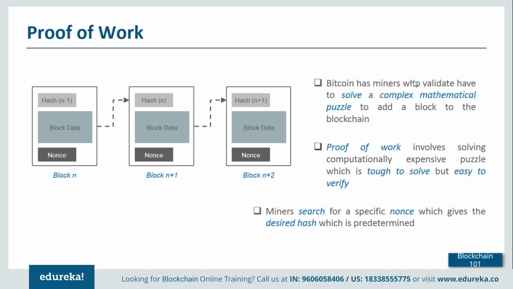Now, while he's building the new block, he needs to compute something known as the nonce. The nonce is basically a value that you need to find by a hit and trial method. Basically, you need to just guess the value of the nonce. Now, hold on, it's not as simple as you think, because in the year 2016, you had to compute close to 20 quadrillion values of nonce before you got the final solution. Once you get the correct value of nonce, which is always predefined for every block, you can tell everyone, I have successfully computed the value of nonce and my block is complete, so I'm adding it to the blockchain.